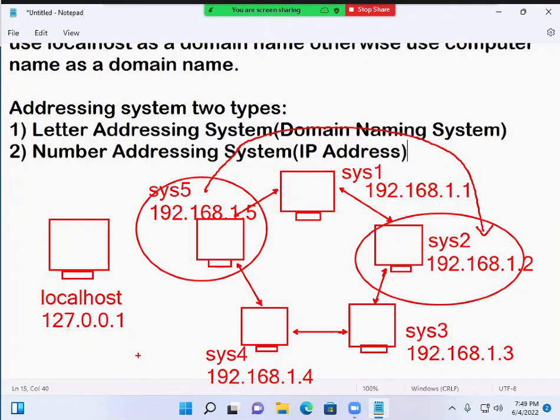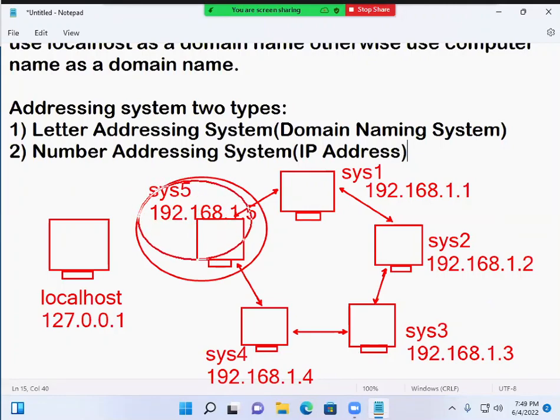Suppose in a network only, your Java program is here, your database also here only. Then also you can write localhost. Not a problem. Localhost means the same computer. This is called localhost. Every system has localhost. So if the database software is installed on the same computer, in that situation you can use localhost as the domain name.